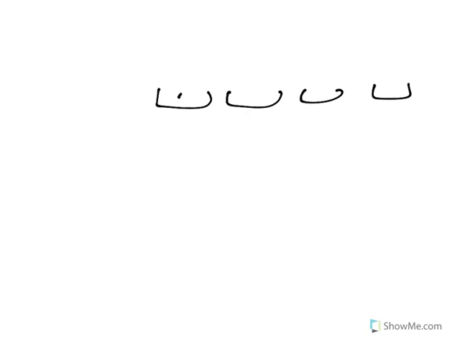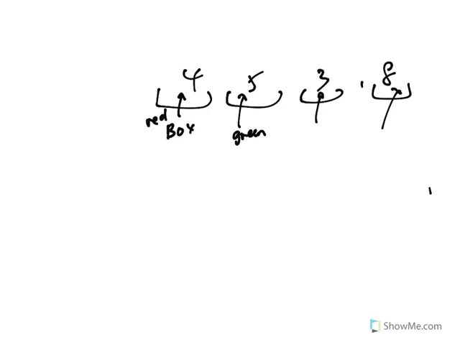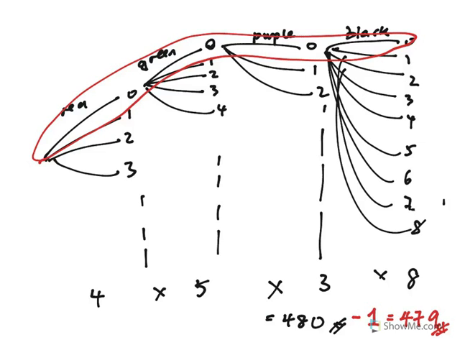Alright, I can think in terms of the box. One way is, like I told you, to personify. You go and think in terms of the box, maybe the red box. How many ways can Mary choose a clip from me? There are a total of 5 ways. It's like the coin or the book question, remember? I go to the green box. How many ways can you choose from me? I go to the blue box. How many ways can you choose from me? I go to the black box. How many ways can you choose from me? So very quickly you can get your answer. And then after that you just minus the way in which it doesn't choose anyone.